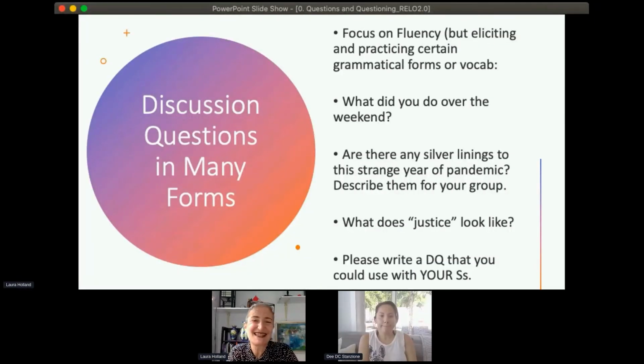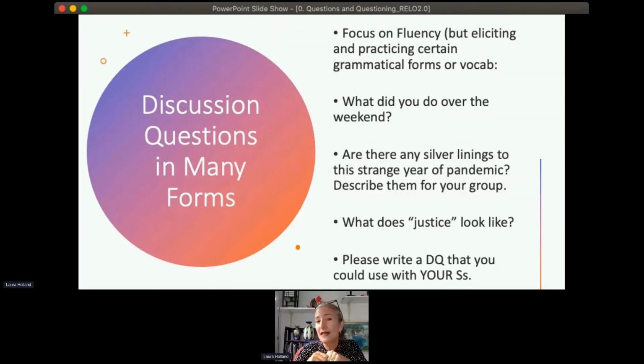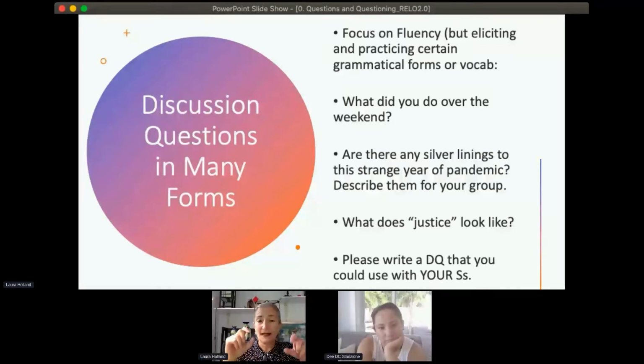Let's talk about discussion questions now. They come in many, many forms. So we can focus on fluency, for example. So one thing that I do, especially in my speaking listening classes, but actually I do it in pretty much all my language classes, I begin almost every day with 10 minutes of fluency discussion, where I put them in groups, either in breakout rooms or in groups around the classroom if we're face-to-face, and I give them 1 or 2 questions or a discussion topic to talk about. And the focus is always on fluency.